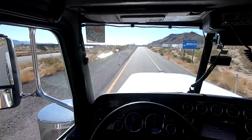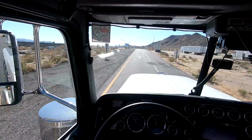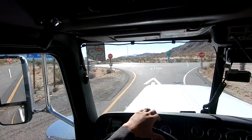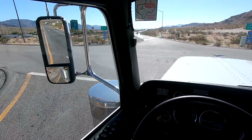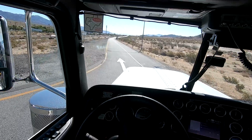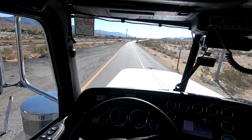It should be right up here over the crest of this hill, and we'll be able to see what we're dealing with. So let's see. There she is. Yeah, looks like just gonna be a simple pull. Hopefully, I say that. Looks like it's leaning a little bit, but nothing that we're gonna have to worry about in terms of having to support the load or anything like that. Looks like a pretty minimal lean.